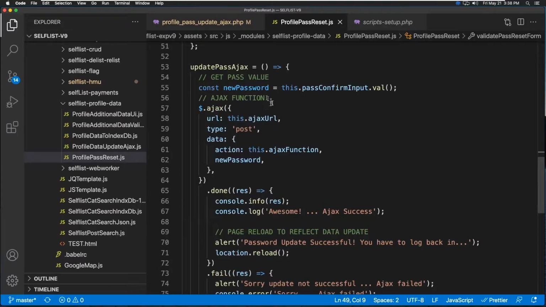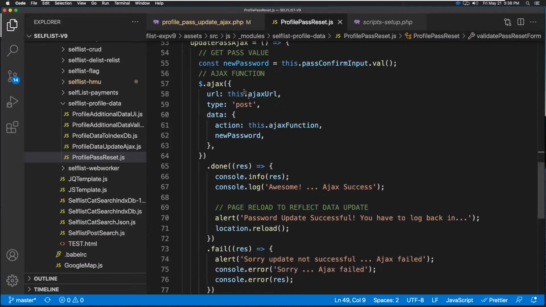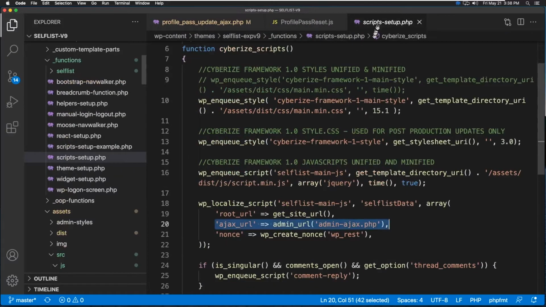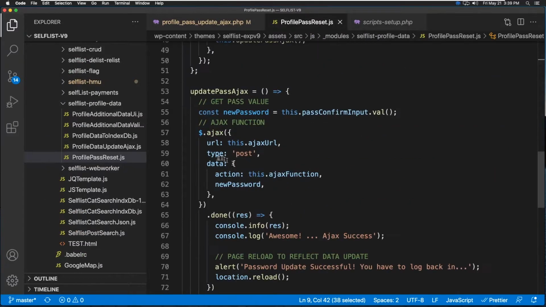In this function, I'm collecting the new password from that confirm input, the second input, and then I'm using this .ajax URL, which we got from here and which we got from here, right? The admin Ajax, and we type as post and data.